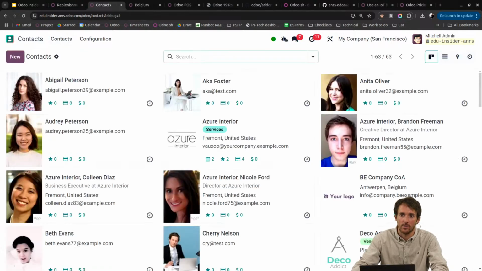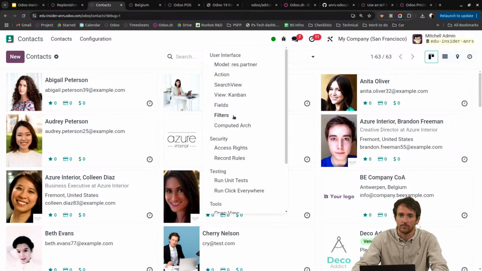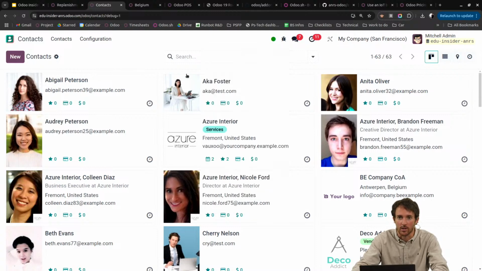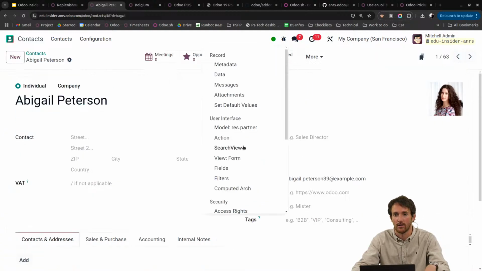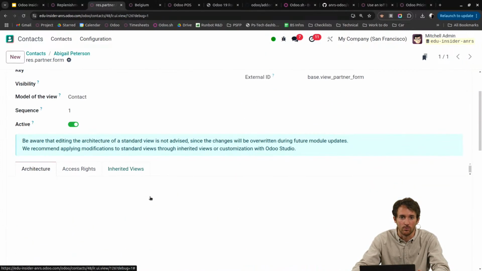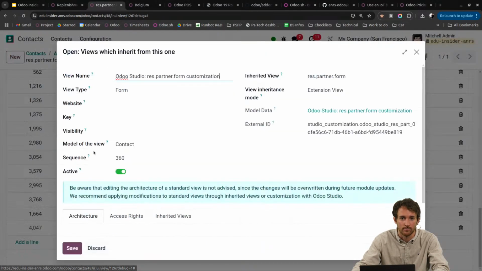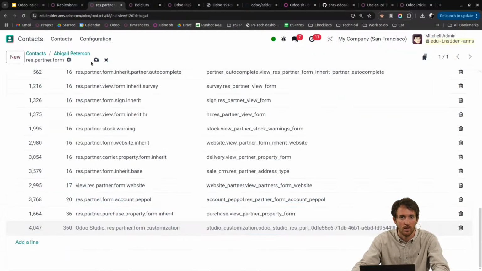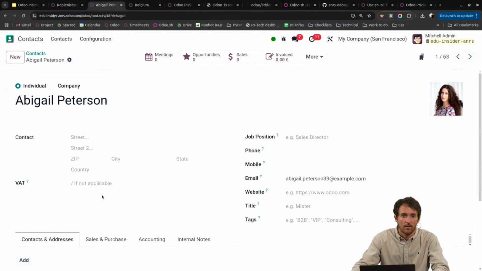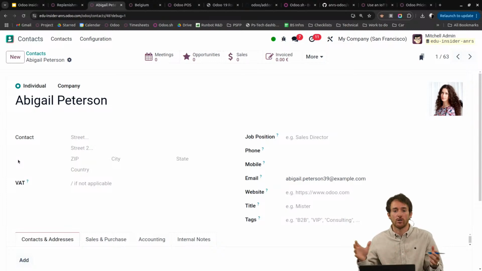If I here decide to remove my view that I created before, so it was my form view, I need to go there, view form, and I'm going to remove my Studio view. Great. Now we can try, and we see that we can only access Belgium again. So that's a way of doing it. You could also do it like this. I don't see any consequences that could be bad for you if you are sure that everyone could only choose Belgium.